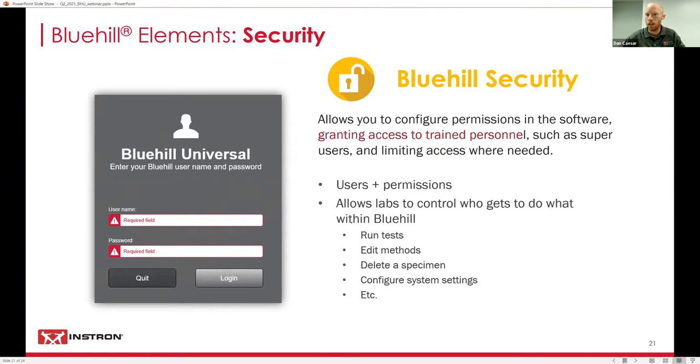And really, everything that we've covered here, the goal is testing efficiency and simplicity, right? Reminding operators what's happening with the system, giving instructions of how to go about running the tests step by step. All of this just ensures that they will be kept safer, your tests will be run more repeatably, and it is easier to train people because the system does a lot of continual instruction on how to perform the testing and what the system will be doing at any given time. And all of these things, efficiency and simplicity, are really optimal for the QC testing environment.